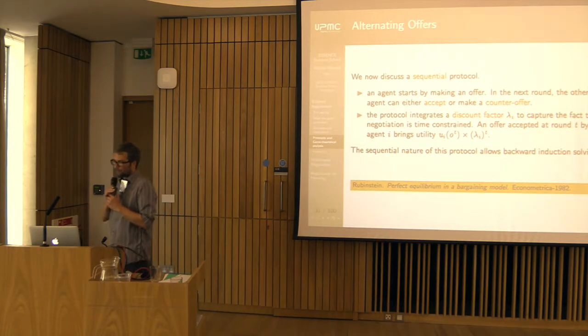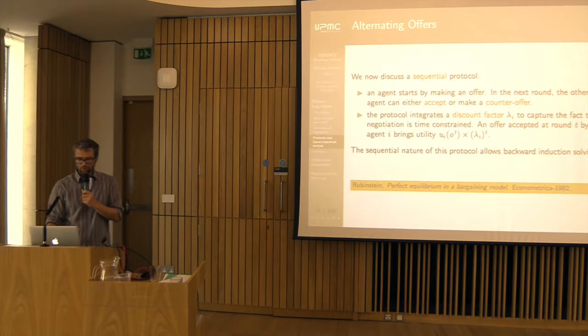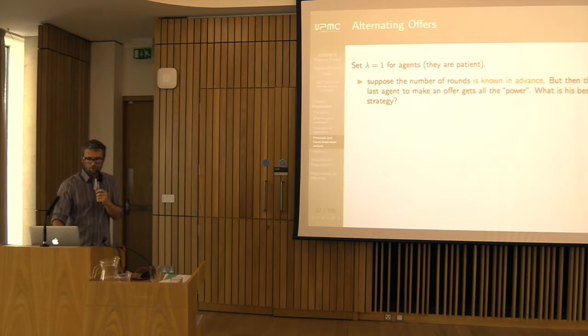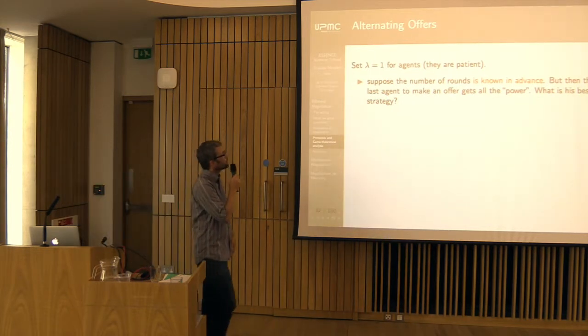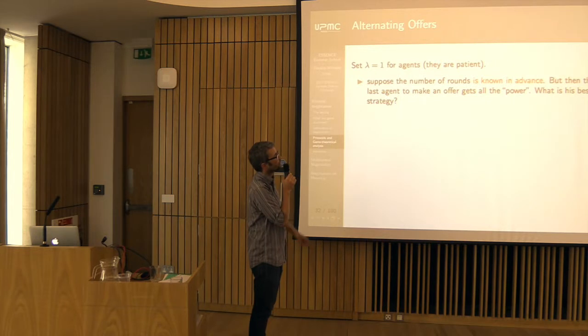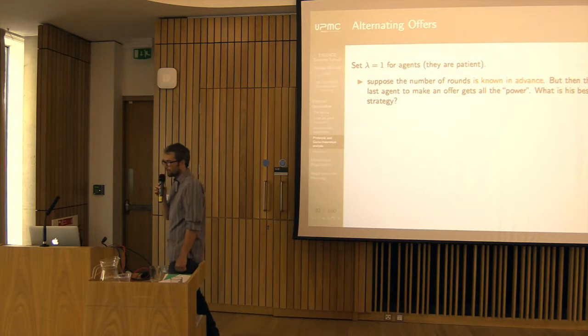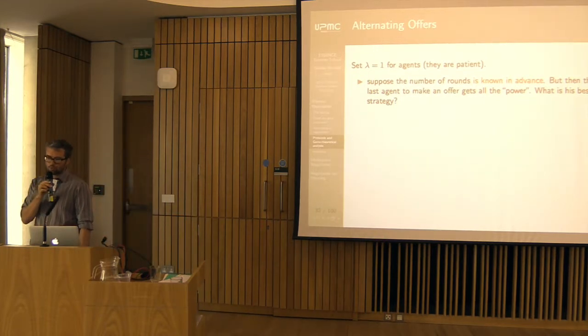If you know all the preferences of the agents, this is a sequential protocol, so you can apply backward induction to solve it, like a min-max, if you know everything. First let's think about it for a while. Suppose you have agents which are patient, so time doesn't play any role here, and suppose that the number of rounds is known in advance. Okay? So you know that you have 8 rounds in the negotiation.